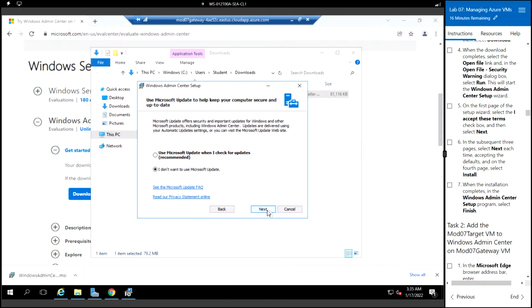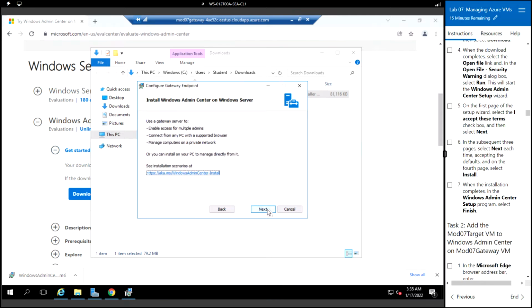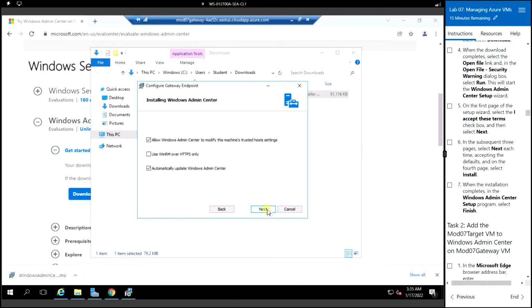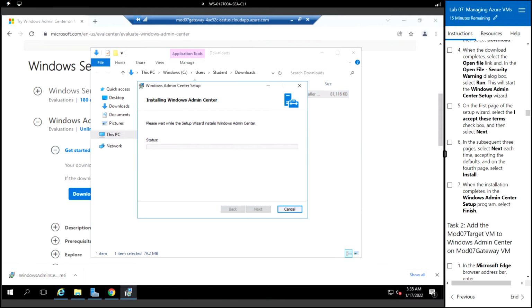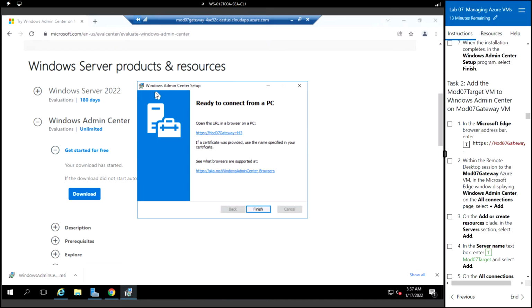Click next. Okay, the Windows Admin Center has been installed.